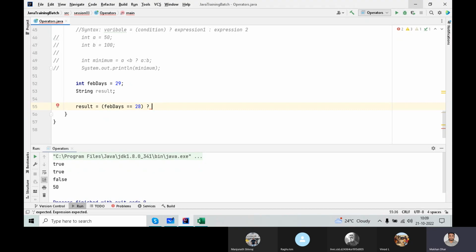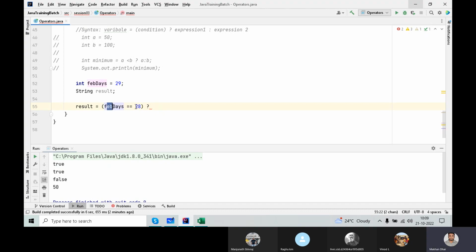Basically it will check whether you have 28, it's a leap year or not.